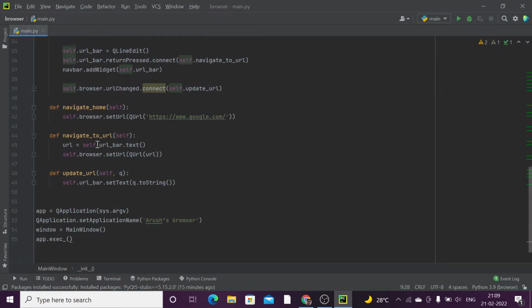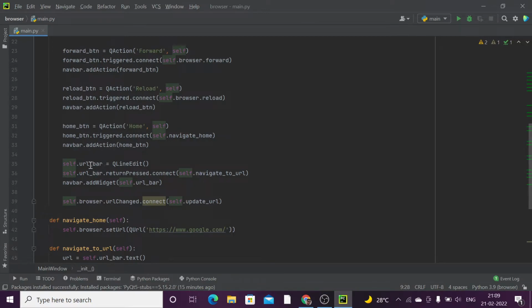Next is self.url_bar equals QLineEdit, the line which is going to be under the toolbar. self.url_bar.returnPressed.connect navigates to the URL we put in the address bar. For example, if we put YouTube, it tells self to navigate to that URL. Then navbar.addWidget(self.url_bar).